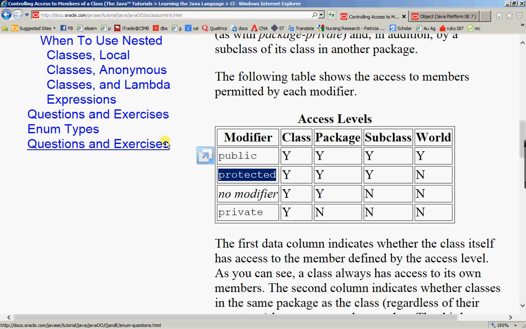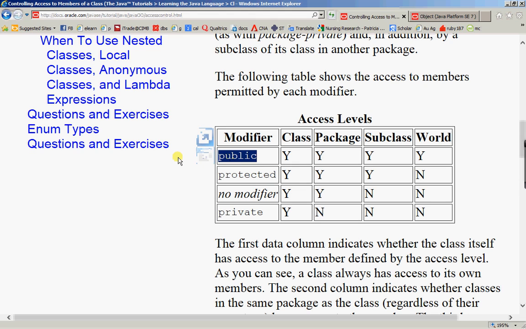You can actually make display public if required. So display in Manager can be either protected or public. You cannot make it private. You cannot make it package accessibility. You can't.